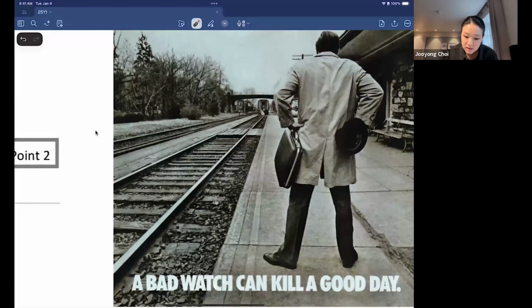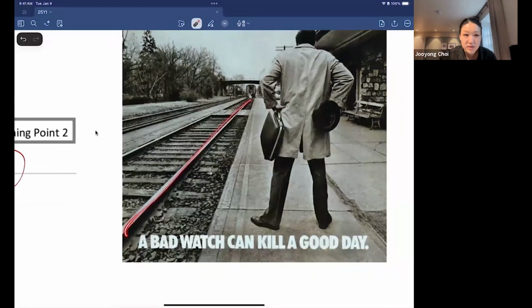Now, let's go back to distance, okay? Because these receding lines are used and linear perspective is applied to the image, what the image does is it accentuates the distance between this man and the horizon. What I'm trying to say is this distance right here may be, I don't know, just 50 meters, but the way we feel it, the way we perceive it in this image is far greater than 50 meters. Does that make sense, guys?